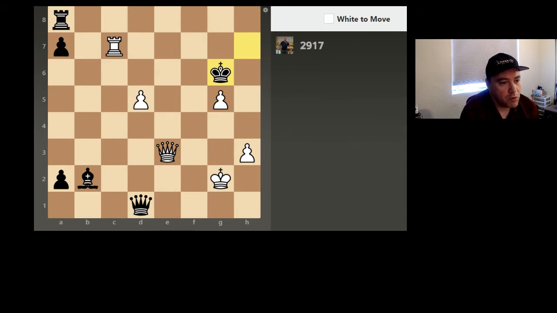Black is up a piece for a pawn. He's threatening a queen, a second queen. So it's either mate or bust. There are no other options. No other. I don't see anything else that could even possibly be there. So we've got to figure it out.